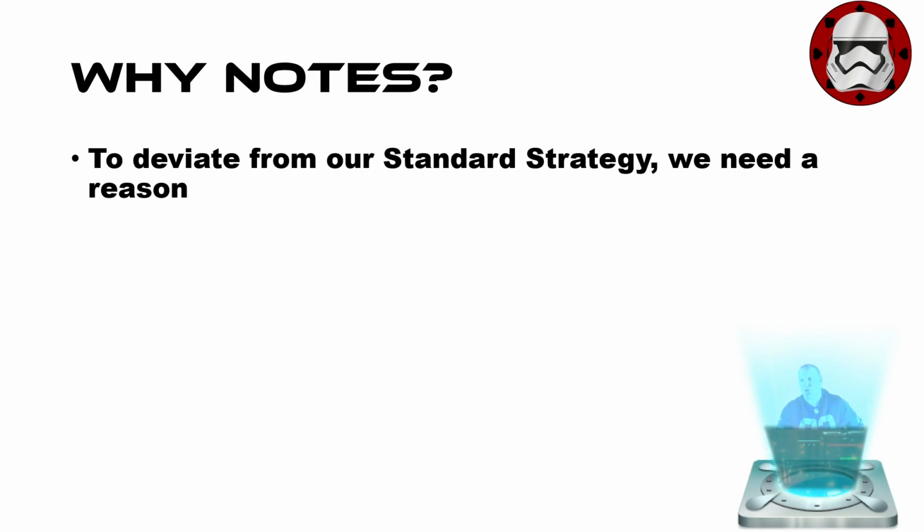The thing is that we should have a standard strategy that we follow versus unknown players. And to deviate from that standard strategy, we need a reason. And to have a reason, we need information. And to get information, there are multiple ways, but to have that information for later usage, we don't have to rely on our memories, we can make notes. So we type down the information we get so we can use that information later too, which is the reason for making notes.